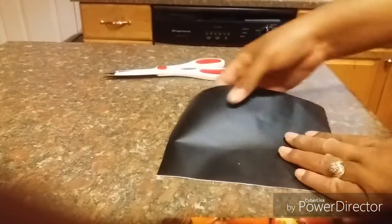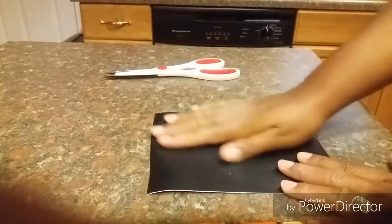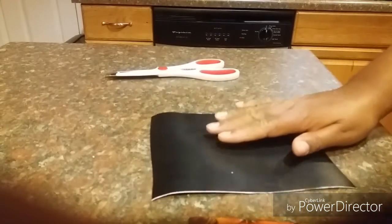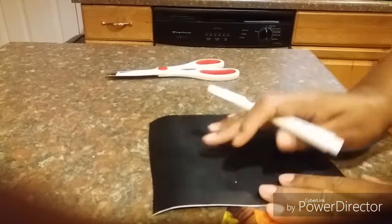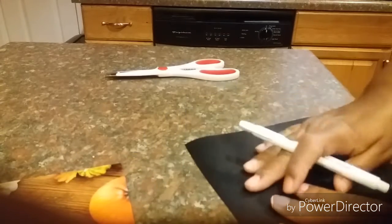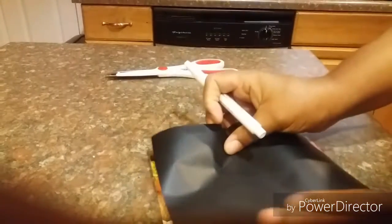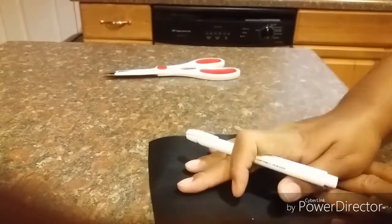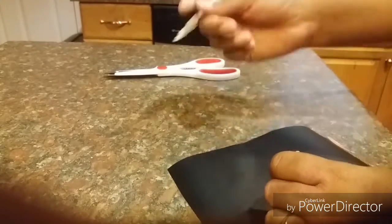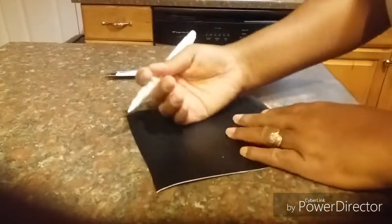Okay guys, once you have cut out your contact paper or whatever you're using to fit the size of your picture frame, what you're going to do now is put whatever saying on your paper that you want, like "Let It Snow" or "Merry Christmas" or something to that effect. So for me, I'm going to be doing "Baby, It's Cold Outside." So that's what I'm going to be drawing.